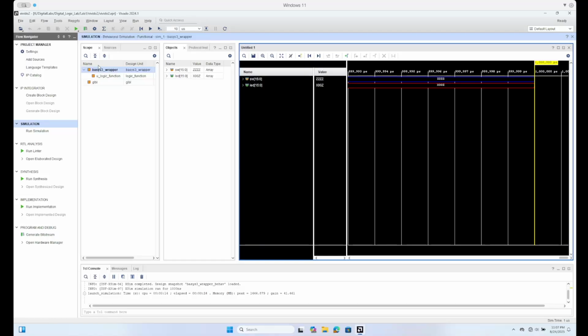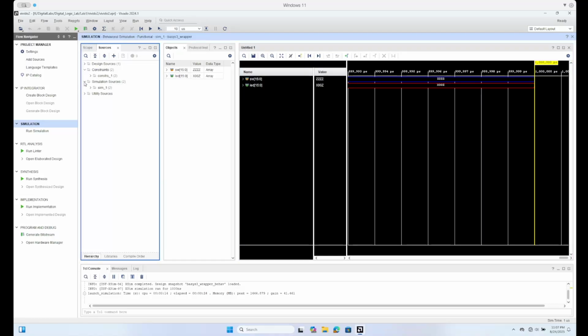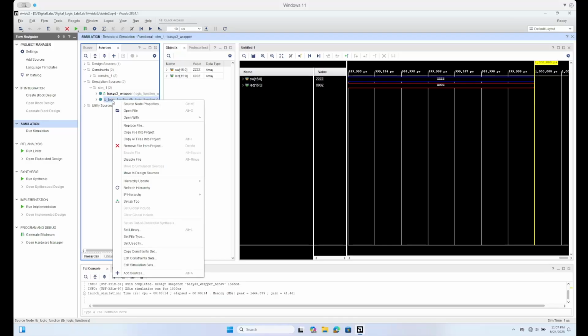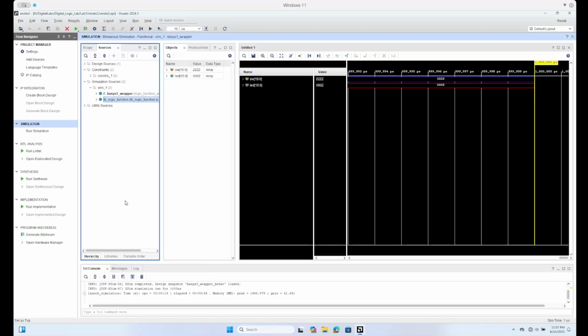Okay, so what I want to do is go back to the sources, and many times Vivado will figure out what the test bench is, but you notice here what's in boldface and what's not. The wrapper is in boldface, the test bench is not, and I wanted to run the simulation. The simulation is the test bench. Okay, so that's a common mistake. So I'm actually kind of glad it happened so that you can know what to do. So you will right click on this, and we'll set this as the top. Okay, that means that's what I want to run.